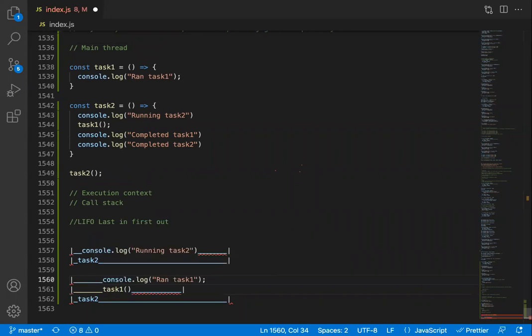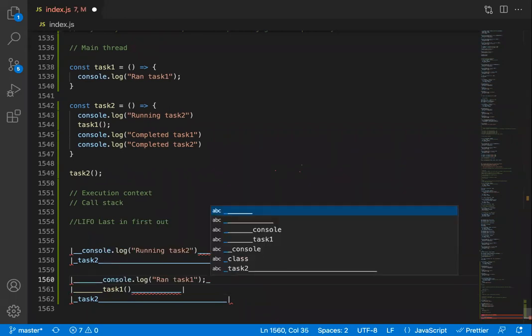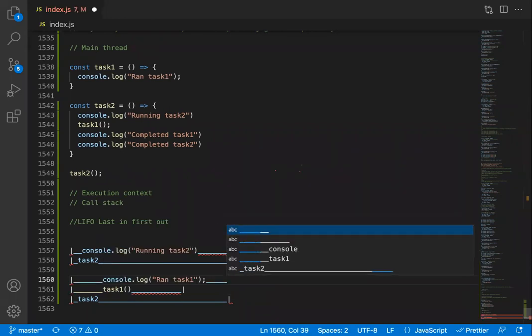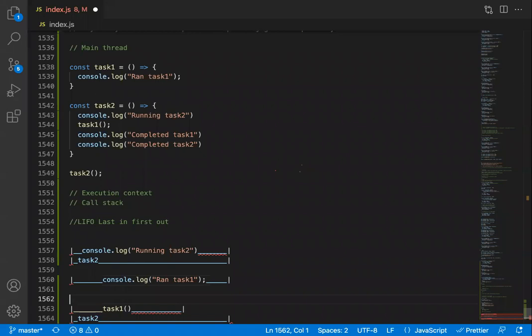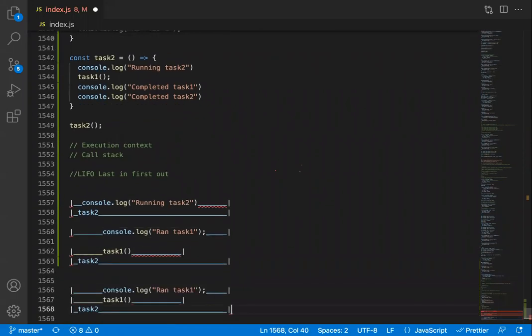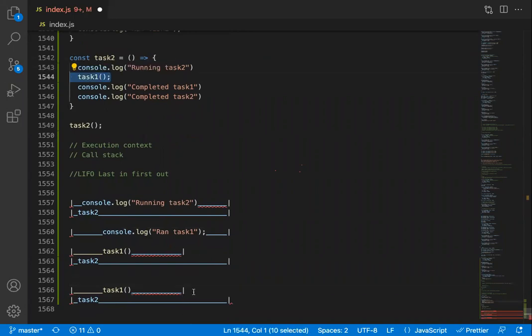Because when we try to run task 1, we will encounter this console.log statement and we will run it. So in the next step, task 1 is going to get removed. So remove this, and since task 1 also gets executed, remove this also, correct?